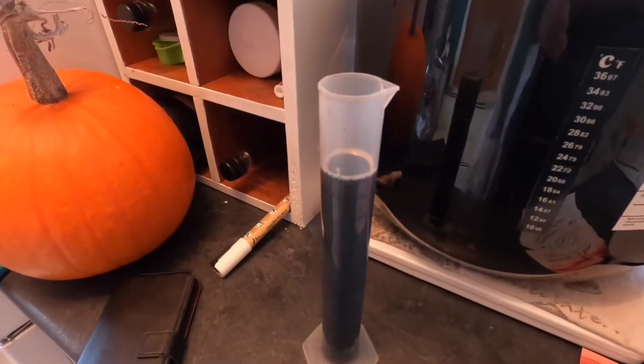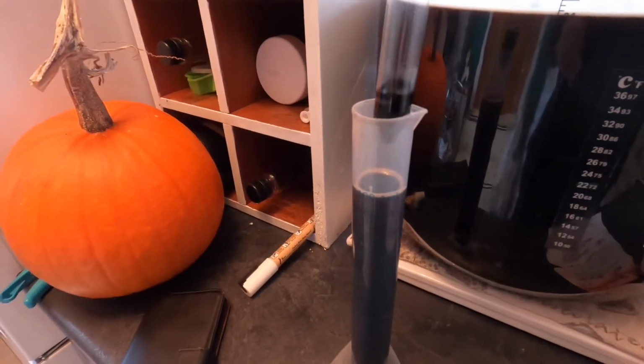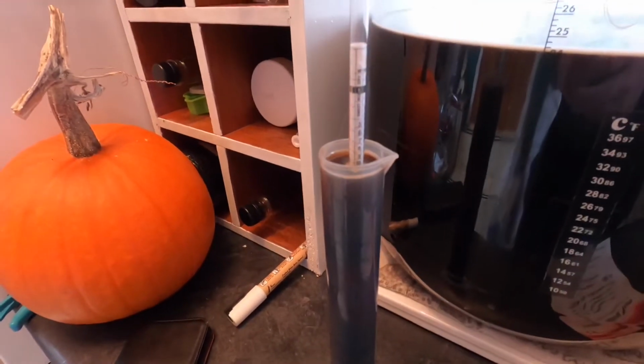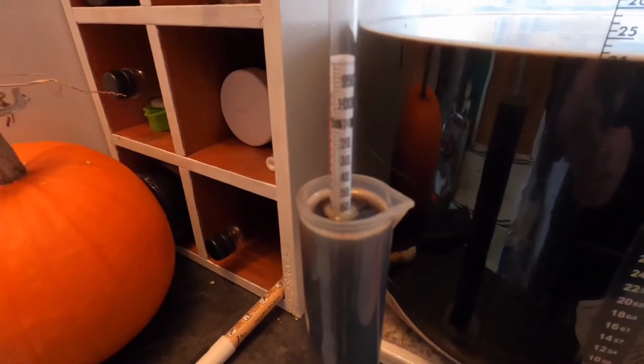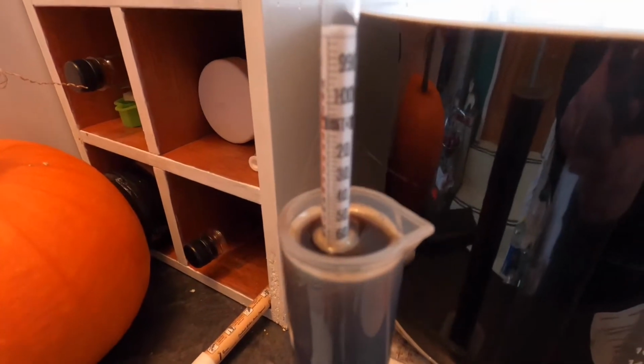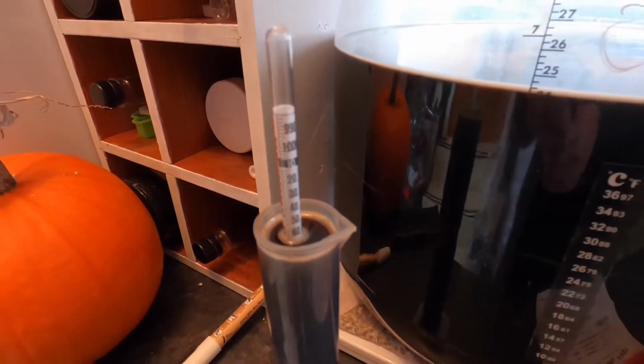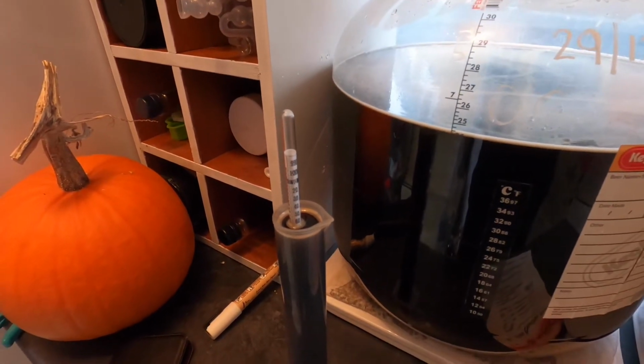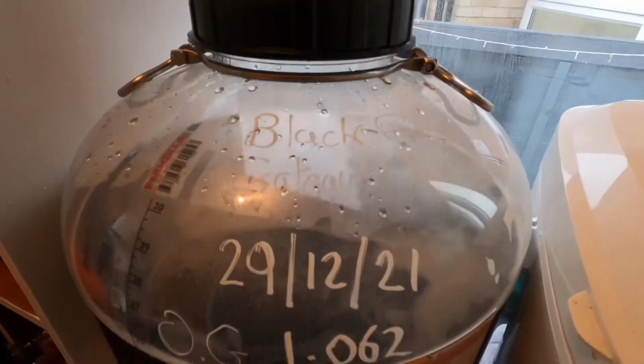So what's in the hydrometer tube is now at the right temperature for me to take the original gravity. And I'm starting off on a very healthy original gravity of 1.062, 1062. So there's my fermenter labelled up with a chalk pen.